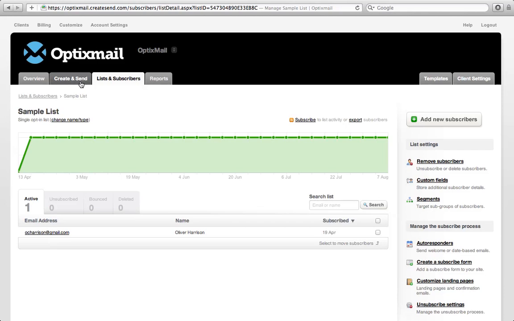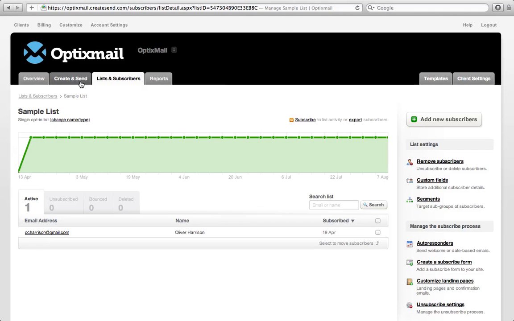The advantages to autoresponders are essentially that they cut down your workload, so you can create them and get them ready to go. Because they're automated, you don't always have to be aware of what's going on and who's signing up to what. The system takes care of that for you. And they're also a really good tool for creating, if you like, sales funnels or engagement funnels, because you could maybe run a series of 7 or 8 emails that might, for example, feature as a set of tutorials or a set of special offers, depending on what your marketing plan is.